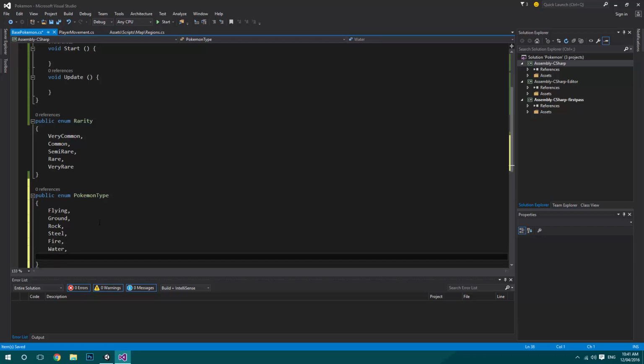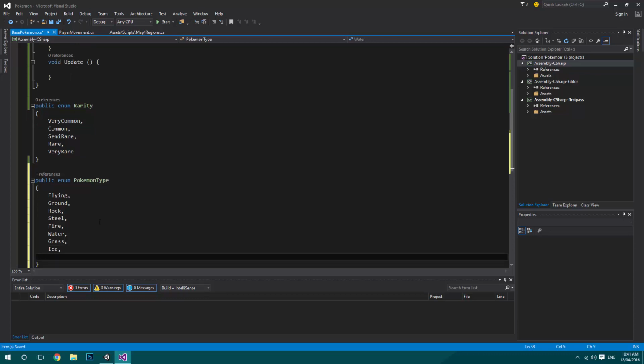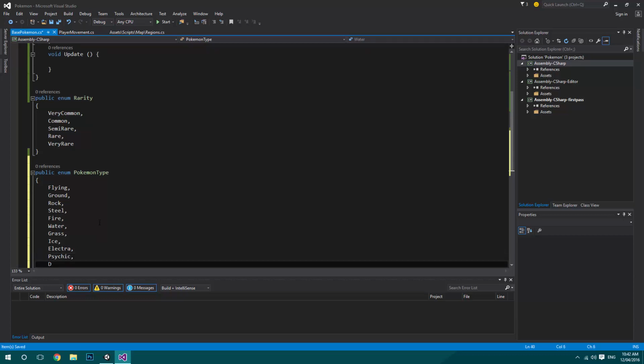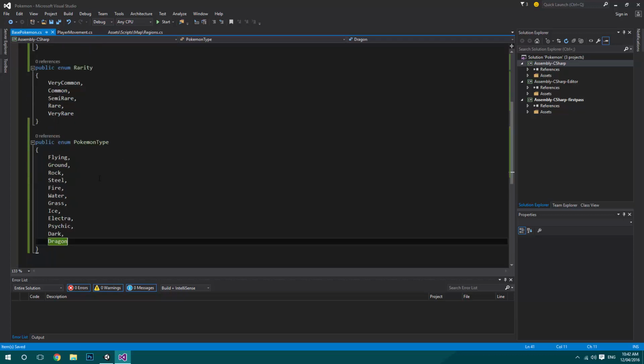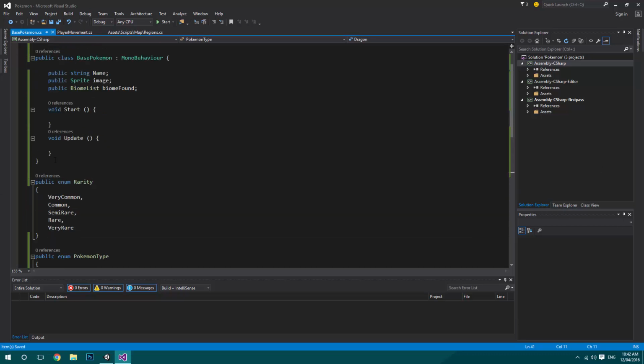There are a lot here. Ice, electric, psychic, dark, and then dragon. That should just be enough for you guys for a base. There are a lot more that we could add in, but that should be enough for now.